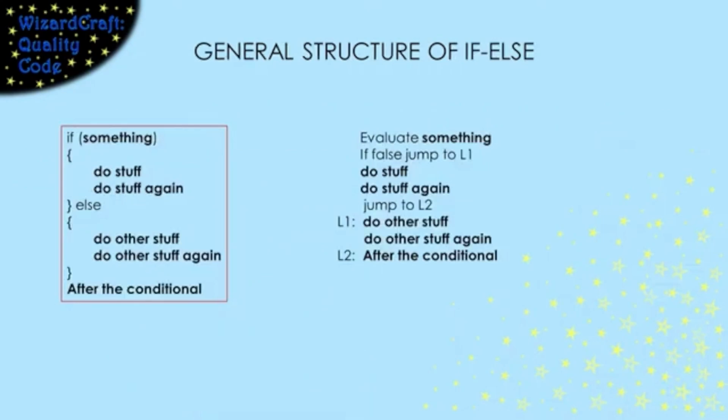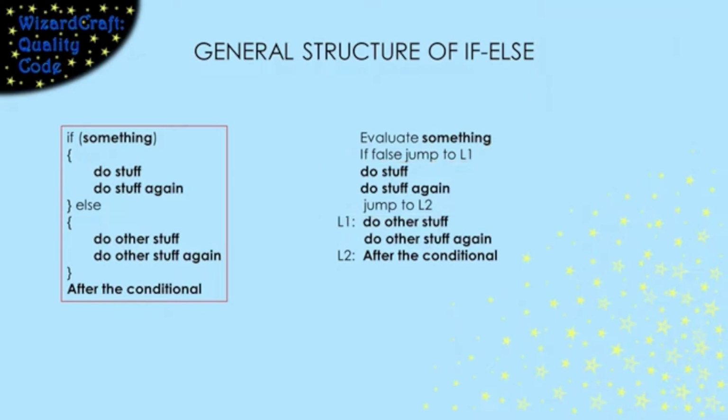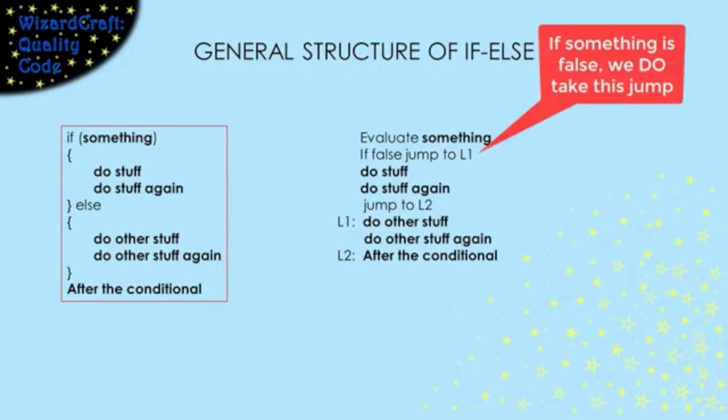To see an example of why all of this matters, let's look at how if-then-else statements get translated into machine language. Notice that if the condition is true and we execute the stuff in the then block, the conditional jump is never taken, and the jump that we do take is not conditional. That means that the pipeline will never be flushed. However, if the condition is false and we need to execute the else block, then the conditional jump will be taken and the pipeline will get flushed.